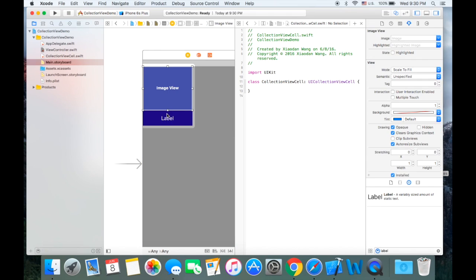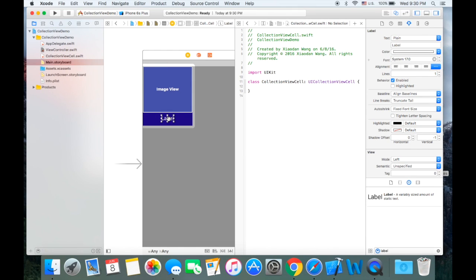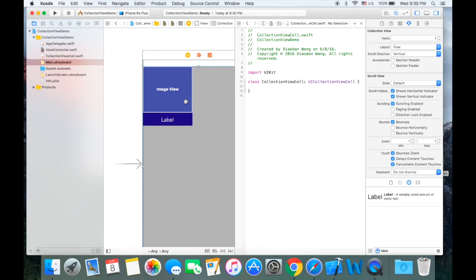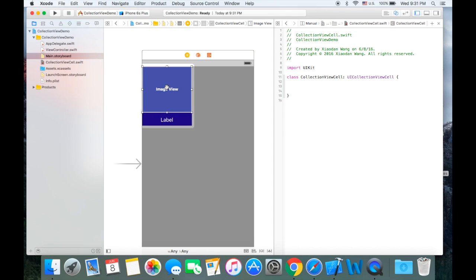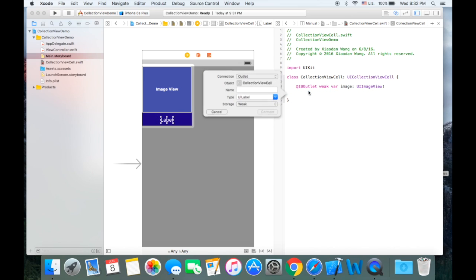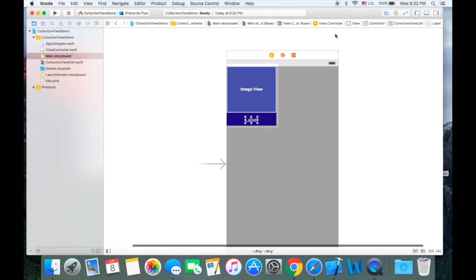Okay, and let's make it like this. So in this case, we need to drag the properties here. The first one is image view. We can call it image, and the next one is label. Okay, and we are pretty much done with the cell file.